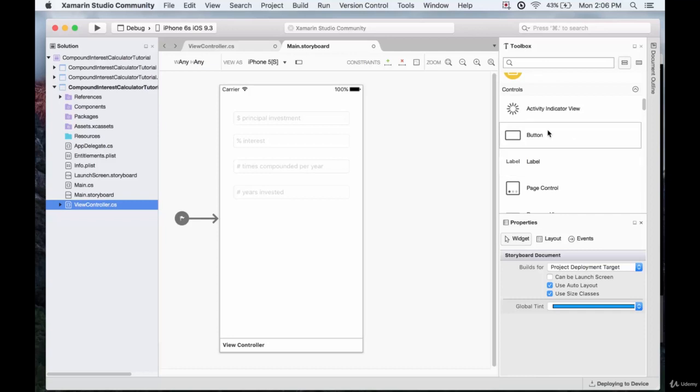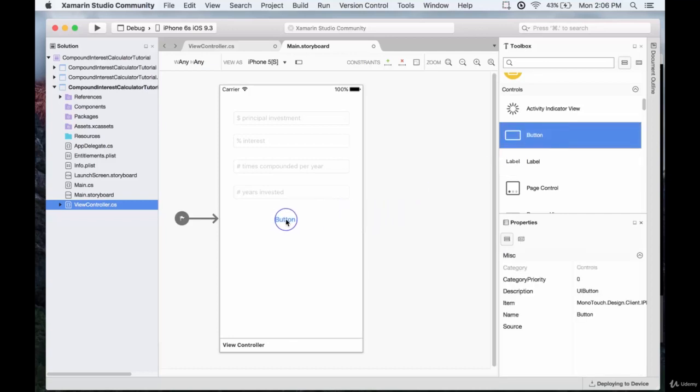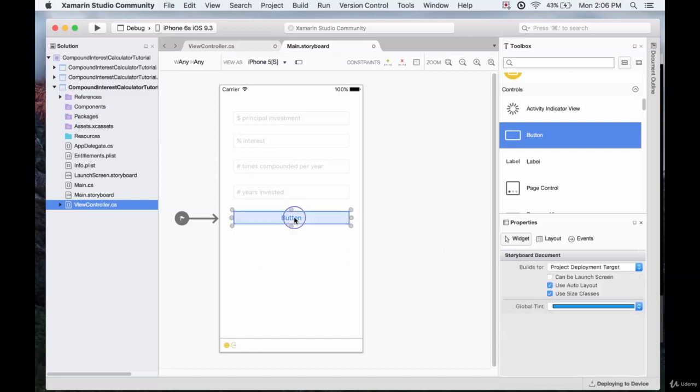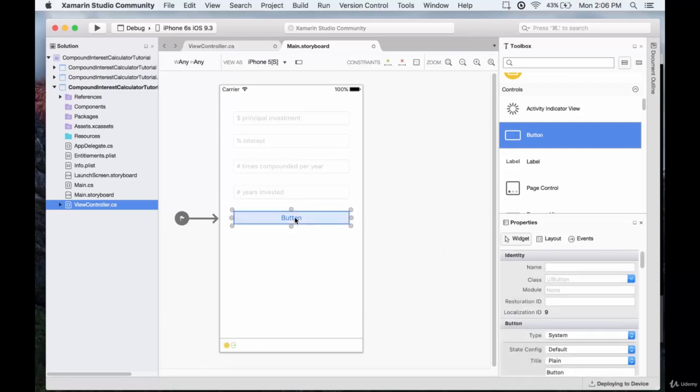So we've got our input fields in. Now we'll want to add a button. So this button, when pressed, is going to actually make the action happen. So this is going to trigger some kind of method that will perform the calculations and print out our final value. So without this button, we wouldn't really have anything happening in our app. So we could enter these fields, but we wouldn't really have anything happening. So this button is what's going to make everything happen, and we're going to write out the code for it in a little bit. So let's give this a name.